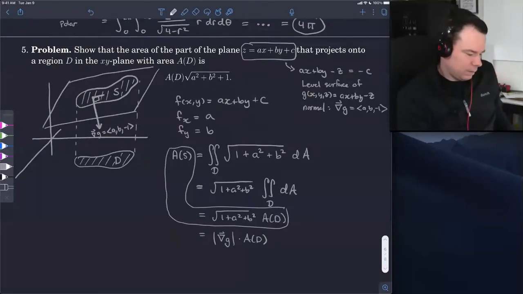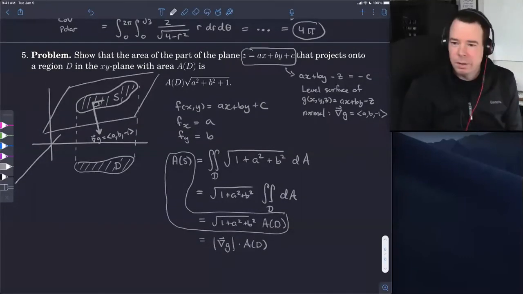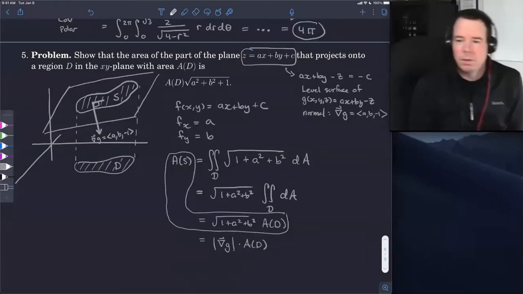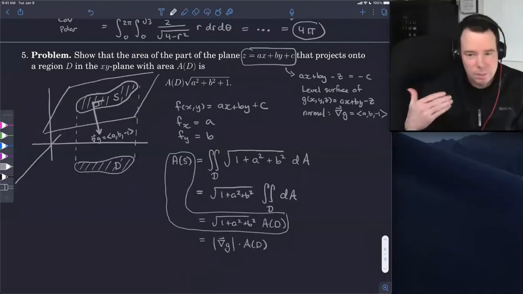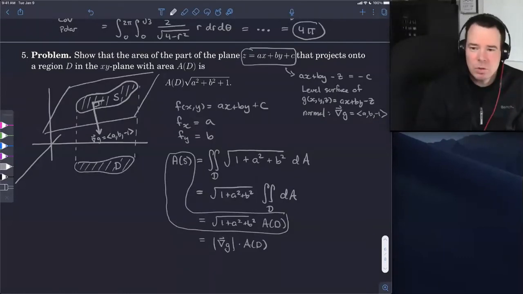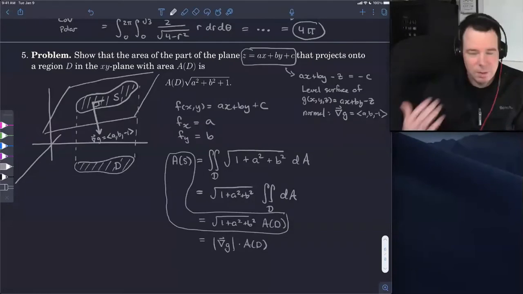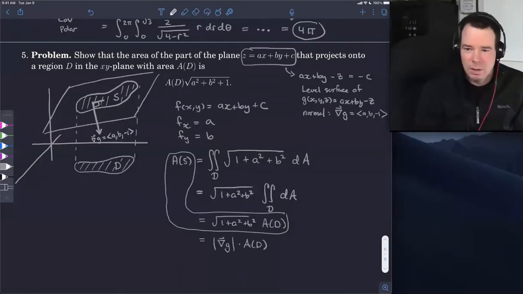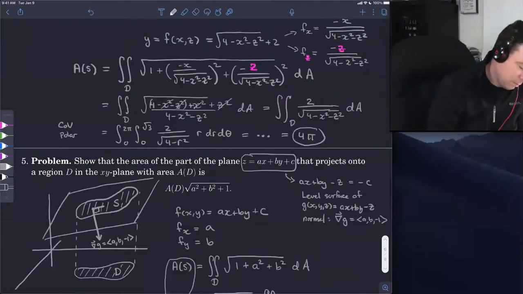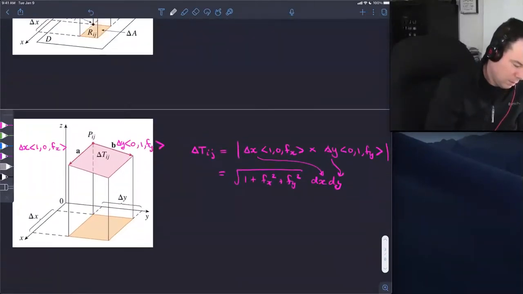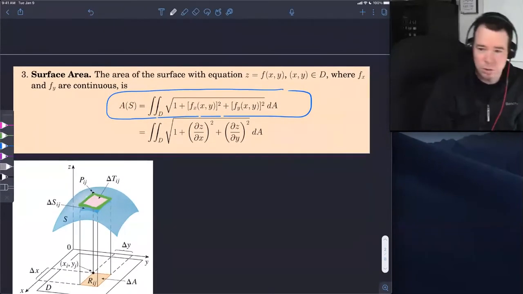All right, so that's it for the surface area section. This is one of the reasons why I pushed it off until after the other stuff, is because it's really just a particular integral that represents surface area. So it's really just another bunch of exercises in integration. The setup isn't that challenging in this one either. So the triple integrals and the double integrals in our setups were really the more challenging thing. With surface area, it's just, here it is. There's our surface area formula, and we just go ahead and apply it.